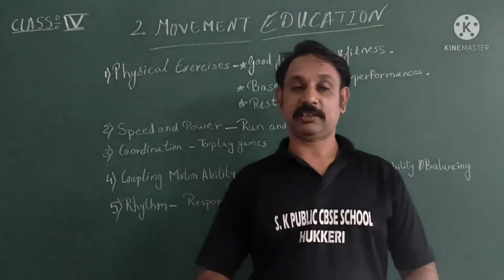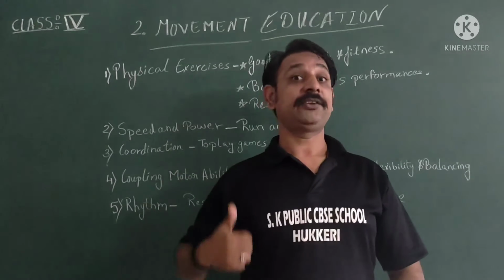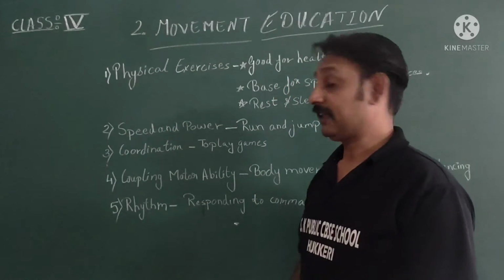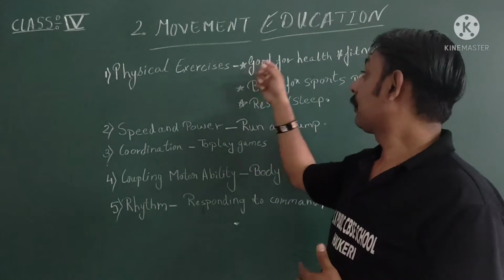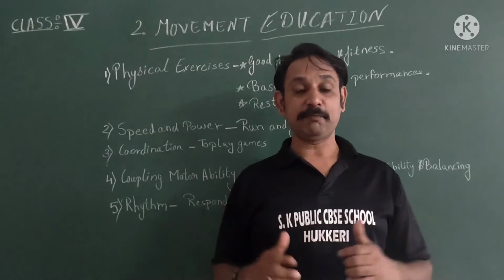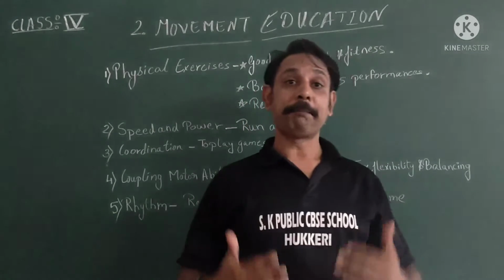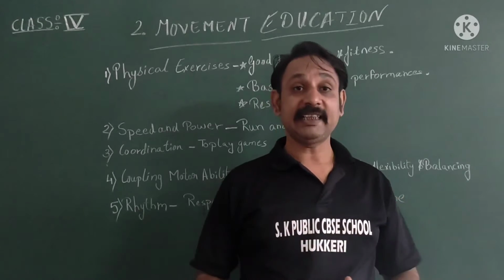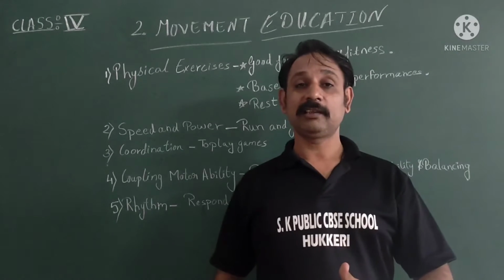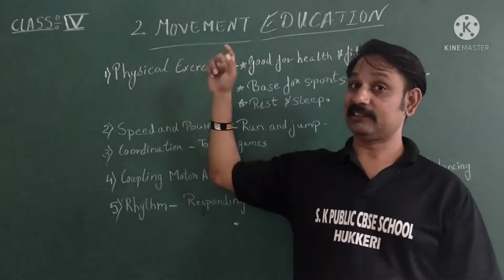So children, in this class, why it is important and how it's going to help us in our games and for our body's good health. So let us know point number 1, that is physical exercise. When we are doing some physical exercises, we do it for good health and fitness. When you are playing any game, first, we should have good health and proper fitness so that we can perform that game. We have the techniques and the skills. This technique and skill can be performed when we have good health and when we are fit. So that's why we should do physical exercises.